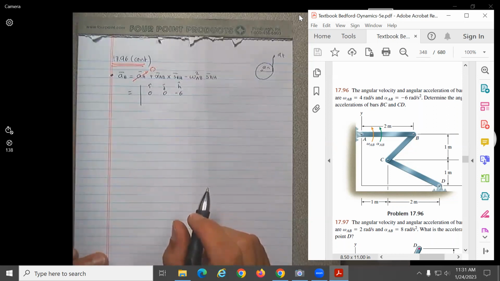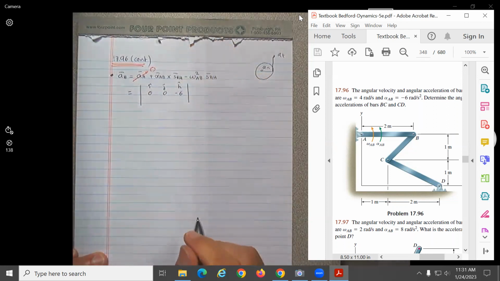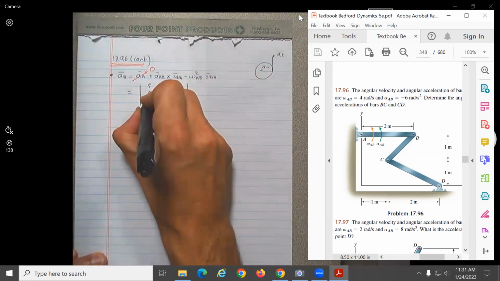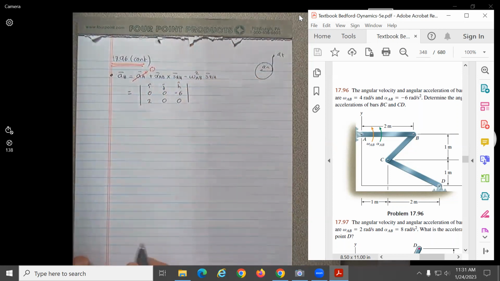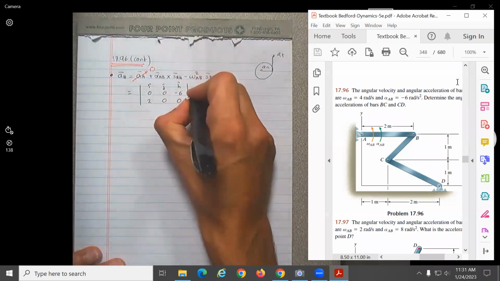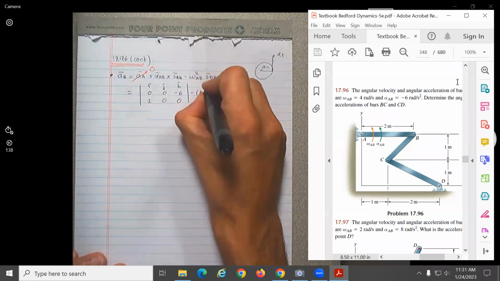So -6. Now, what is the position of B with respect to A? 2, 0, 0. Okay. So if you look at the figure, what should be the direction of the tangential term? It should just be going up, and the normal will just be pointing to point A, no? So let's see what the math is going to give us. Now, omega B is also given to us, which is equal to -4 squared.